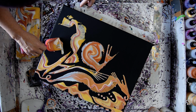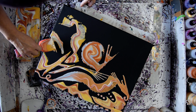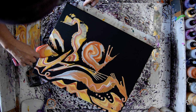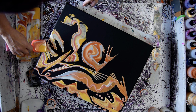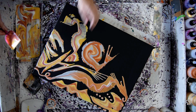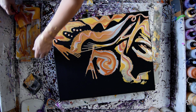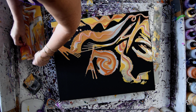I think I like working with the lighter paint. But this is what I used to do, so. Where are those dribbles coming from? They must be coming out right off the back somehow. Maybe I forgot to scrape off my shovel. Definitely makes me wish that I had grabbed a smaller scoop.